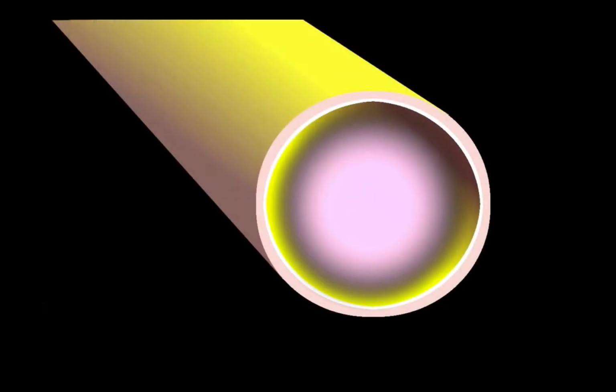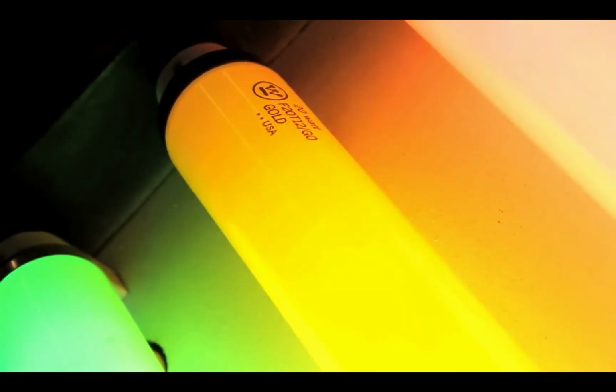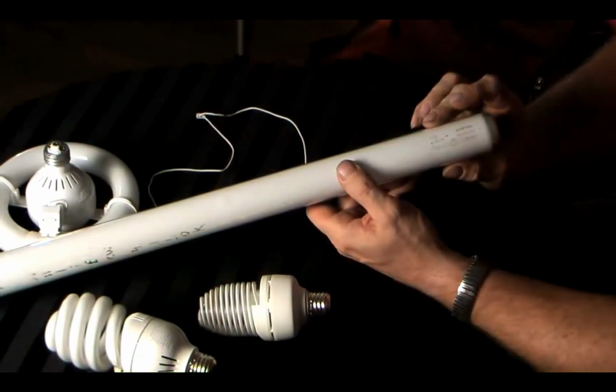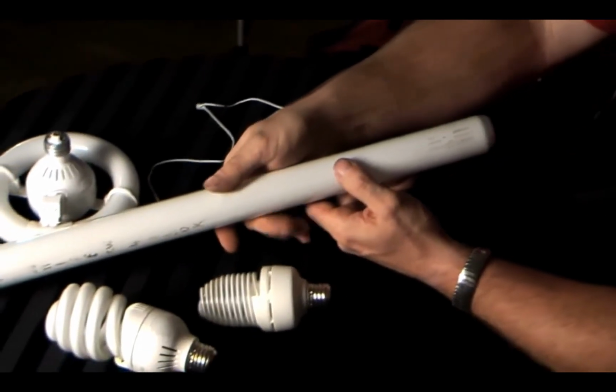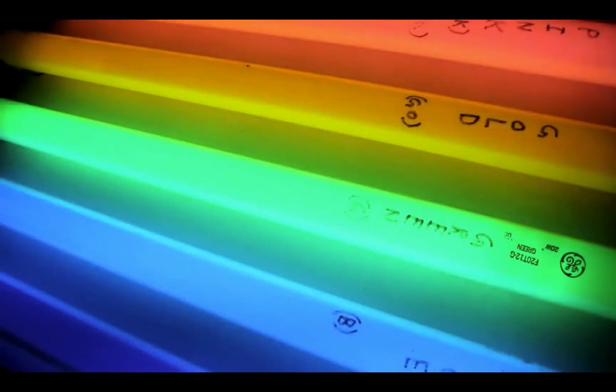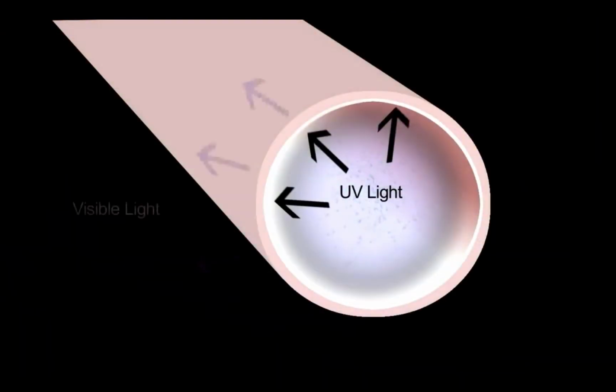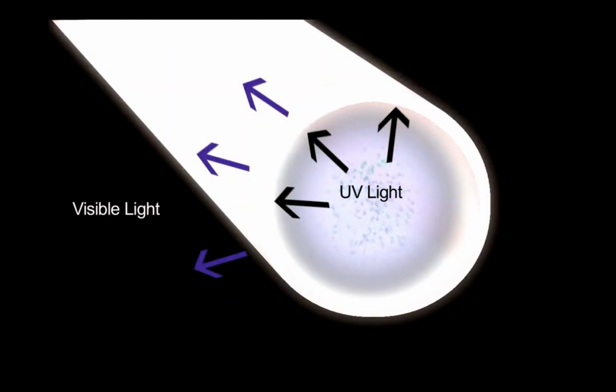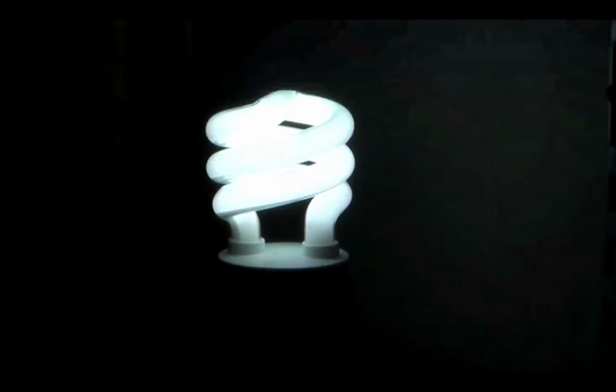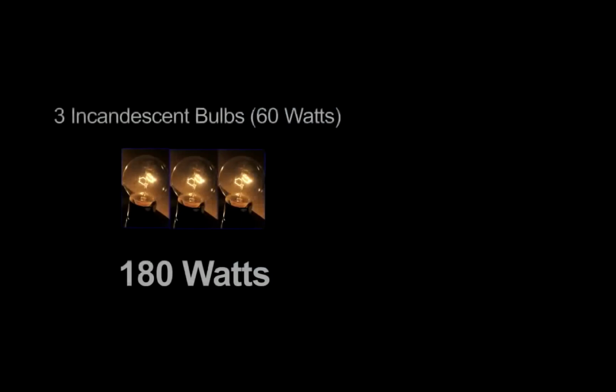And the simplicity of the lamp is its advantage. Another advantage is it doesn't get hot. The ends get a little hot to the touch because of the filaments, but not hot enough to burn you. The center only runs lukewarm because the current flowing through the gas produces mostly ultraviolet light, and it's at low pressure, so it doesn't produce a lot of heat, which is an advantage because fluorescent lamps can produce a lot of light on very little energy.